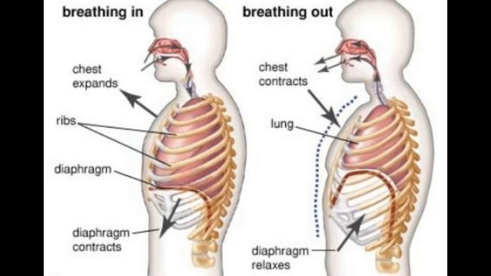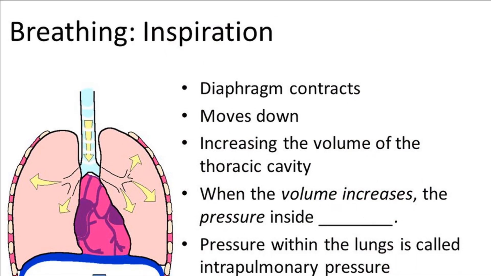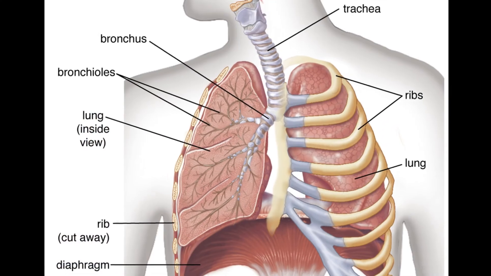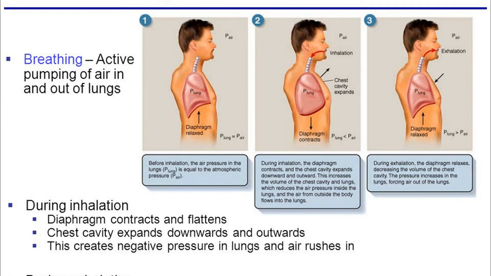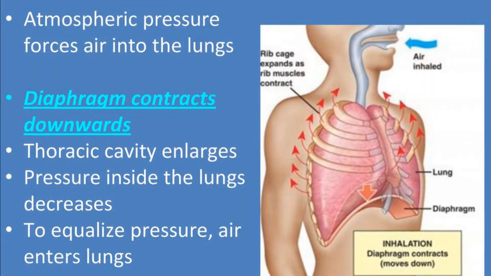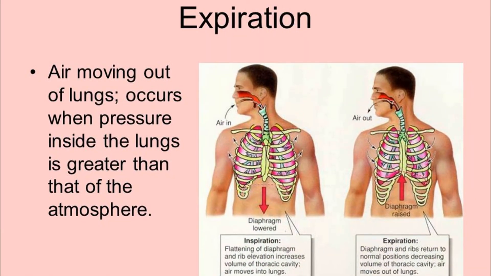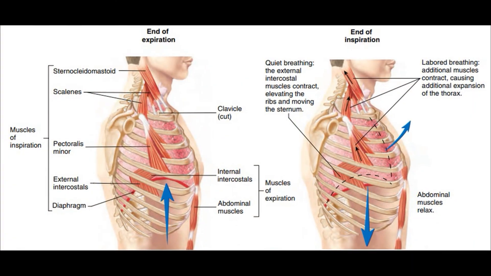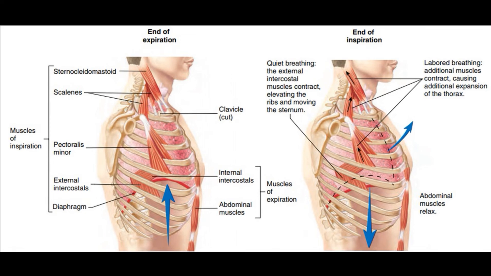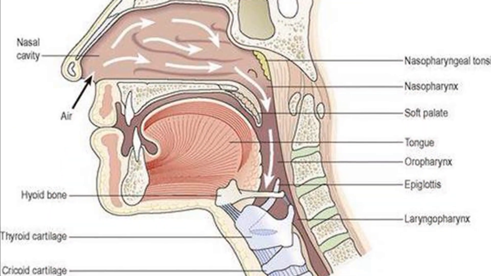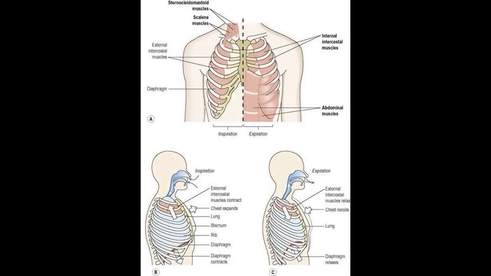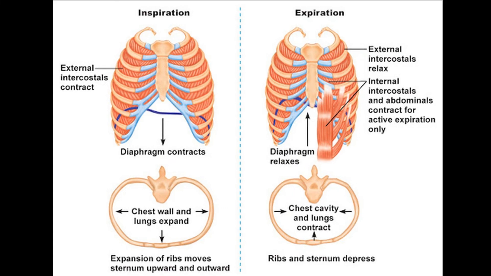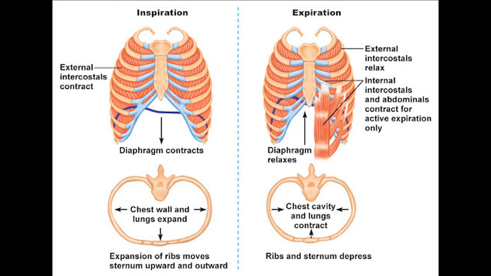What is the mechanism of inspiration and expiration? Inspiration of air occurs when the volume of the thoracic cavity is increased. When the volume increases, the pressure in the thoracic cavity becomes lower than the outside atmospheric pressure. Hence, atmospheric pressure forces air into the lungs through the nose and trachea. Expiration: when the volume of the thoracic cavity is reduced, the pressure of the air inside the thoracic cavity becomes greater than the outside atmosphere. Hence, air from inside the lungs is expelled through the trachea and nose to the outside to equalize the internal and external pressure. The changes in the volume of the thoracic cavity during inspiration and expiration are brought about by the coordinated contraction and relaxation of the intercostal muscles and the diaphragm.